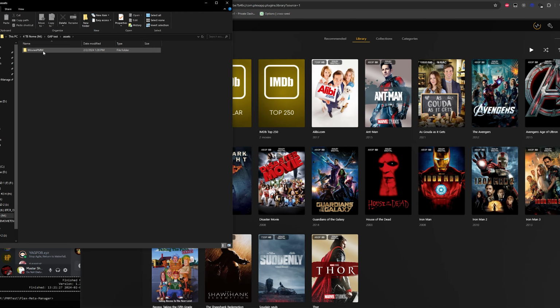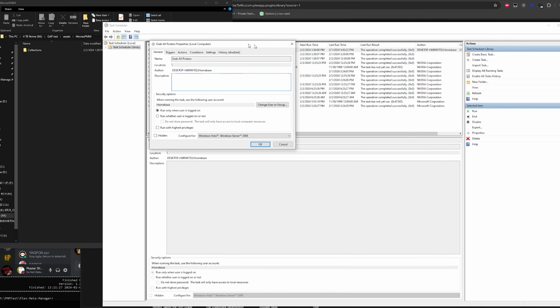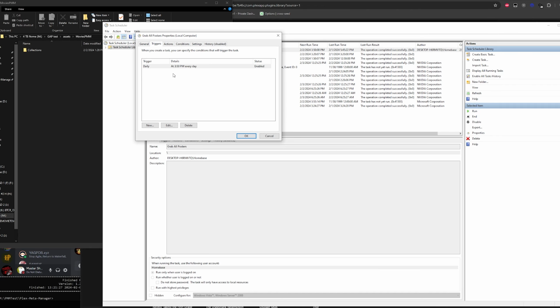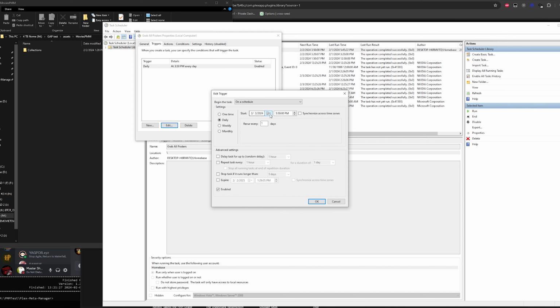And I wanted to show this as well because I want to be cohesive to you guys, in terms of what you want to do. Grab all posters is something that you want to have on a schedule, whether it's a cron job or Windows Task Scheduler. How a lot of people run it is through Windows Task Scheduler. And then again, you can see right here, grab all posters is on the task. It runs at 3:50 p.m. every day. Good Lord. If I didn't notice, I would have, I want to do that to AM.